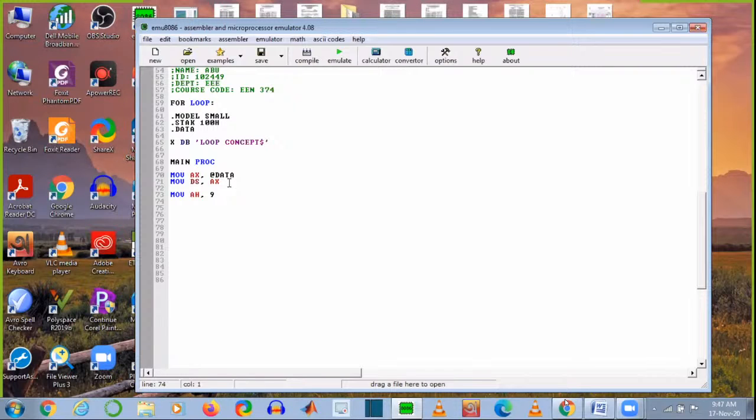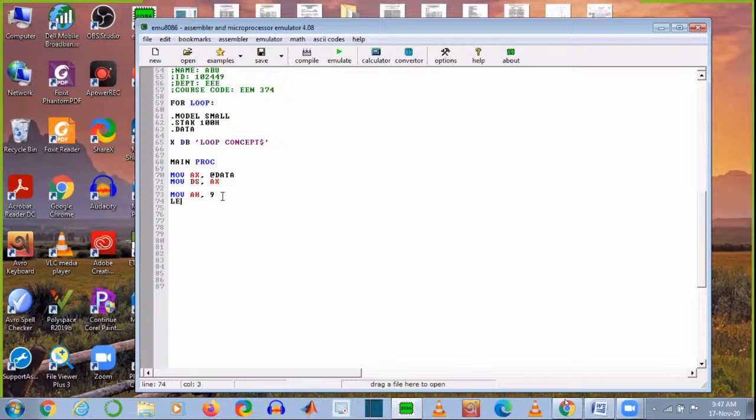And which message do you want to display? You want to display this message, loop concept, and it is stored in the x variable. So you have to load the effective address of the x variable. Lots of things you have to do.